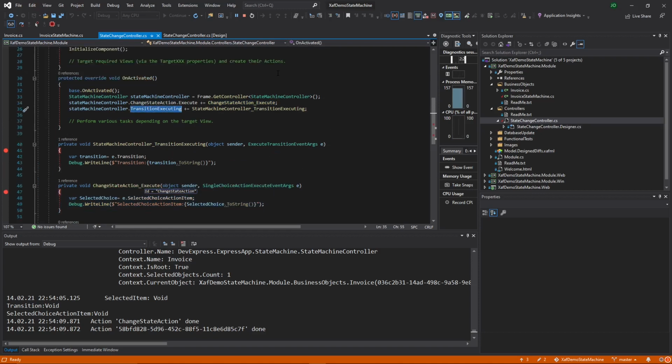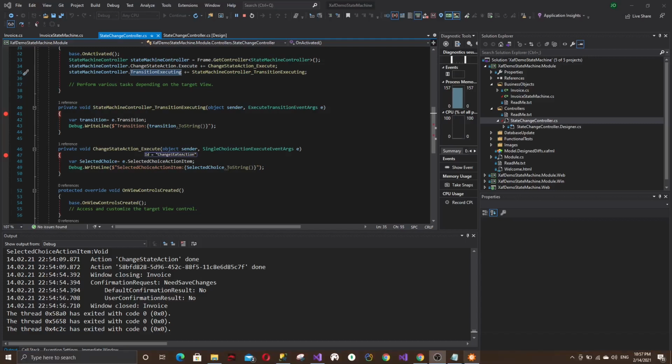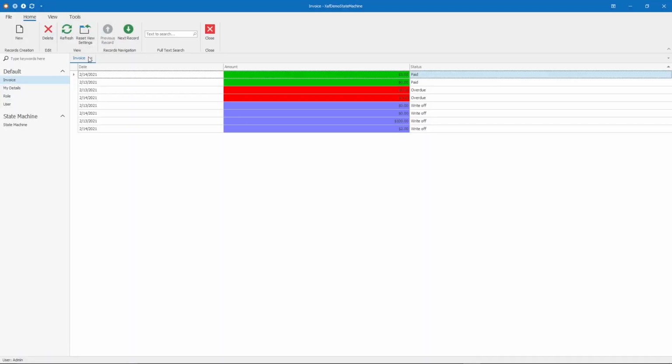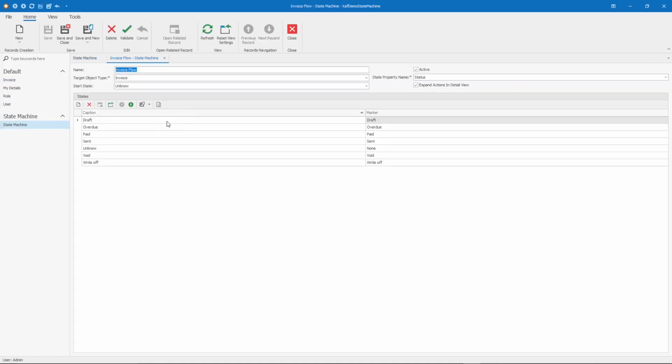So far the only thing that we need to do is maybe put a little bit more security to these state machines. So let's go back to the application, and here we will edit the state machine that we have. So at the moment I'm logging as admin, as you can see here. So let's do some extra validation.